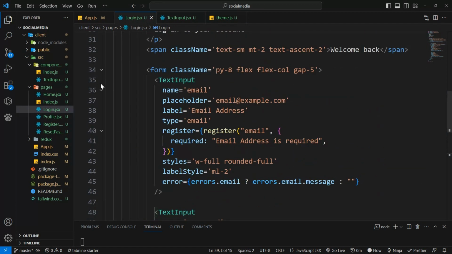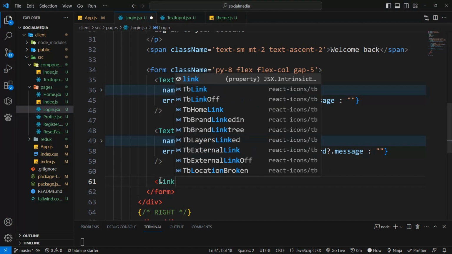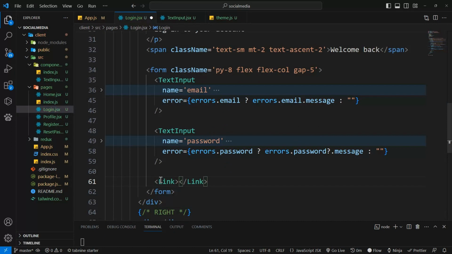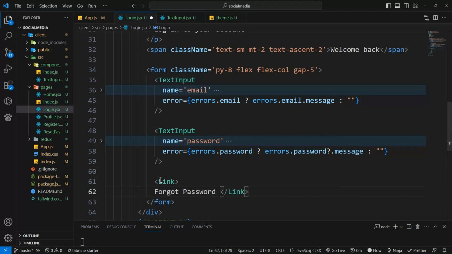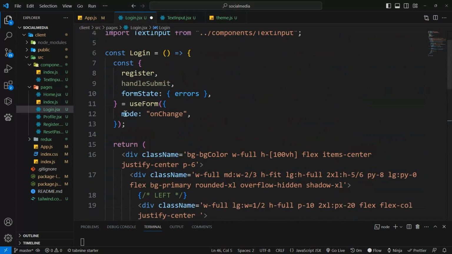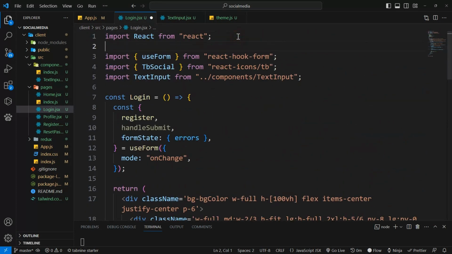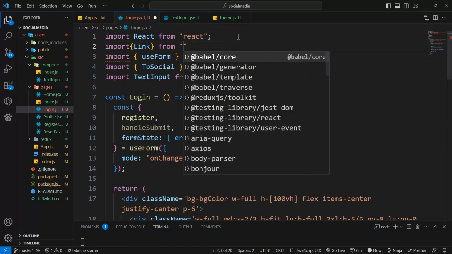So after this, we will need to have a button to submit it. But then let's also get the forgot password. Okay, so we'll put in a link from React router and just put in forgot password. Okay, so if you've forgotten your password, you click on it, then you can reset your password. Okay, import link from React router done.